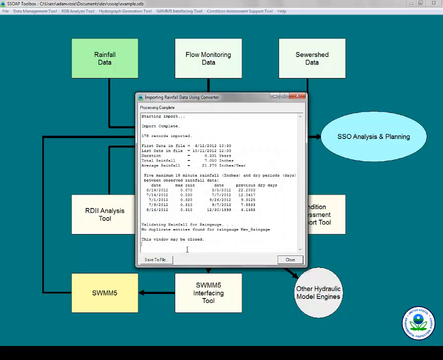I'll go ahead and hit OK, and you can see that almost instantly we're done. Found 178 actual rainfall events during all my data that we had there, and it shows you a little information about it. So you can see here that we had roughly 4 months worth of rainfall data in that time frame. We had 7 inches of rain, and if you extrapolate that out, you see that's about 21 inches per year. And I can tell you that this area of Texas generally gets 36 inches per year.